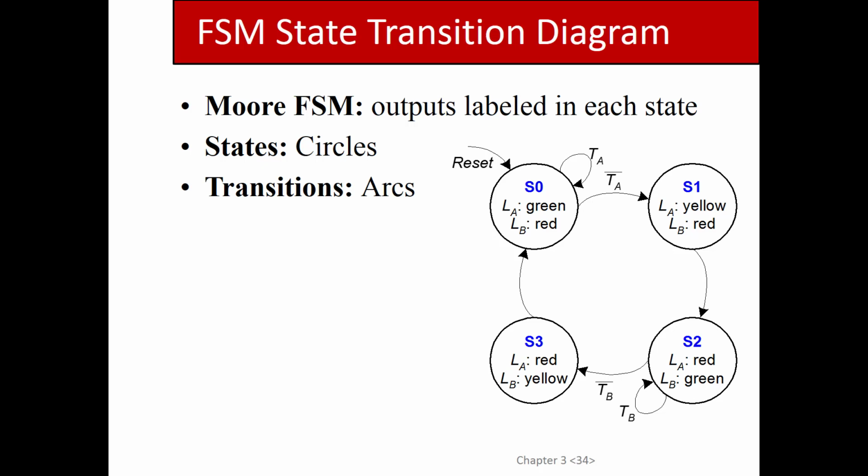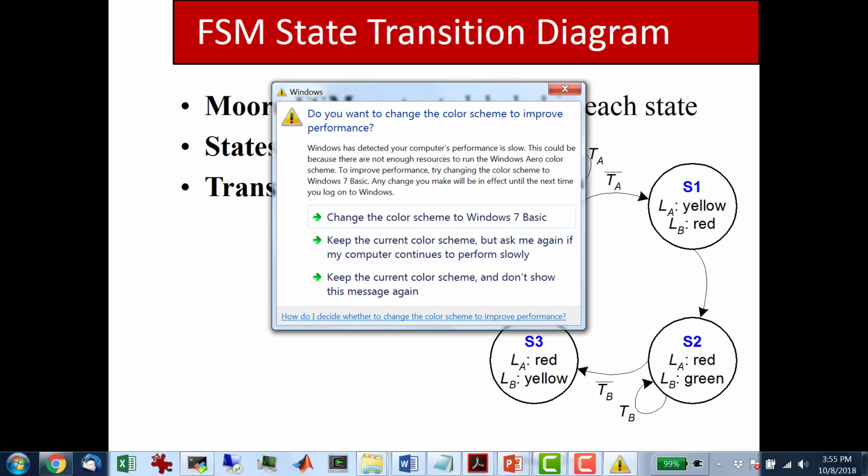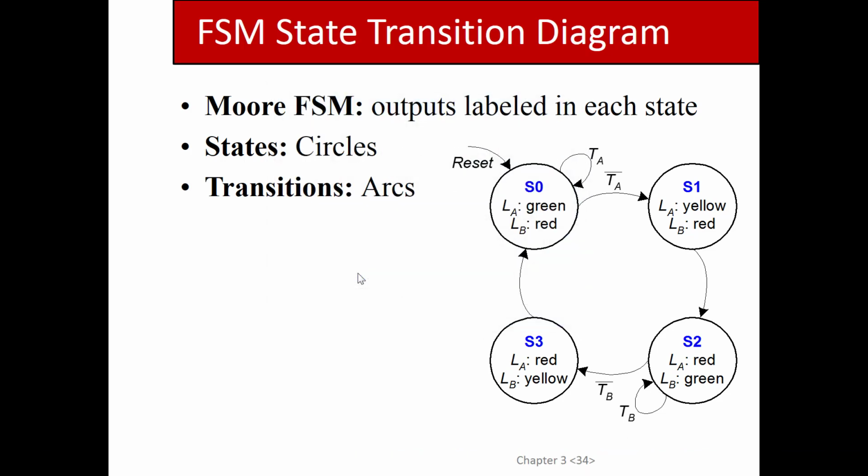So just to review real quick, we had this example of a traffic light controller, and the purpose of this was to control the traffic light at an intersection. We have these two states where Academic Boulevard is green and Bravado Boulevard is red. That's one state. And then the other state is when they're flipped: Academic is red, Bravado is green. And then there's two additional states for the yellow light for each street.